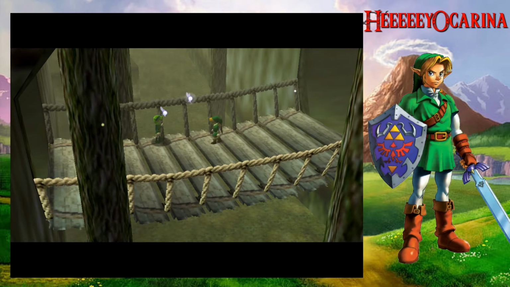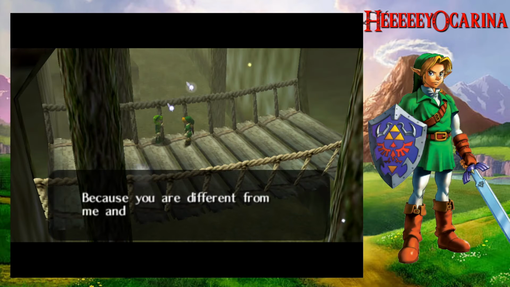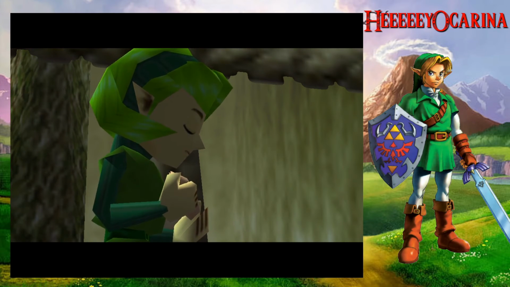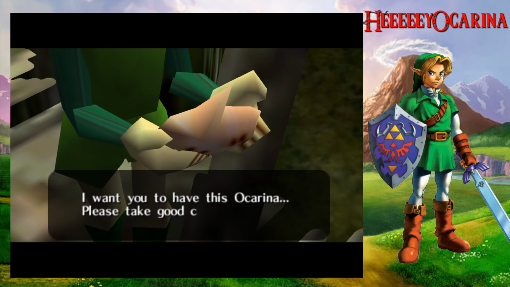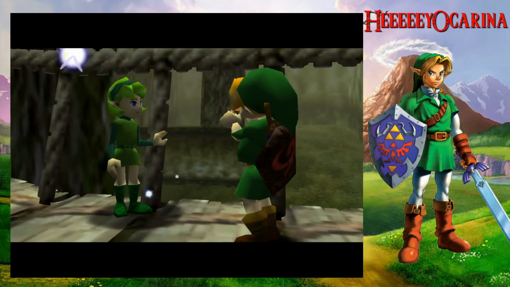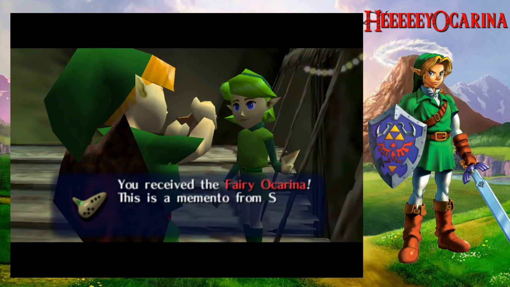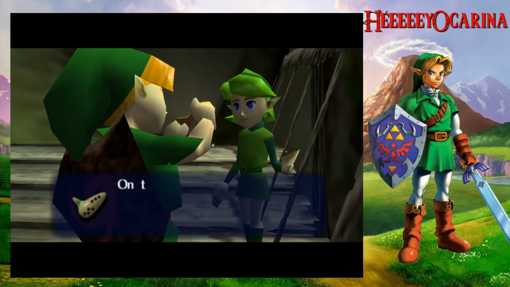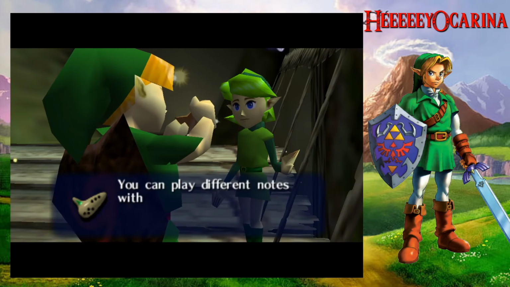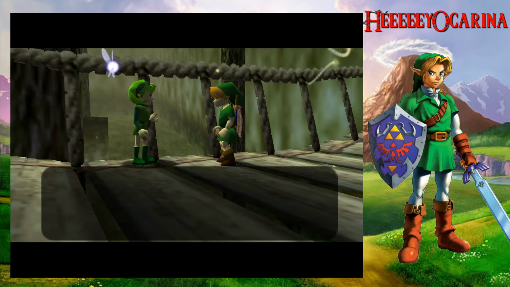Get your friend Saria here. She gives you the nice ocarina that you immediately throw away once you get the Ocarina of Time. I always thought that was kind of weird, that you just get rid of it after that, but I guess the Ocarina of Time being the namesake, you don't really think about, oh, what happened to my other one? You just leave it at the bottom of that sewage system outside of Hyrule Castle.